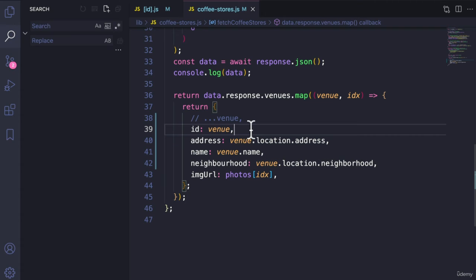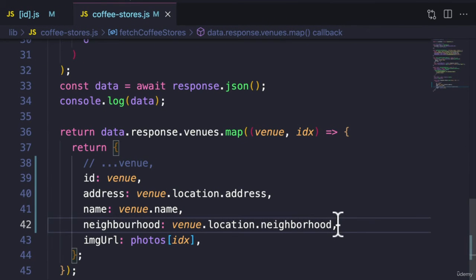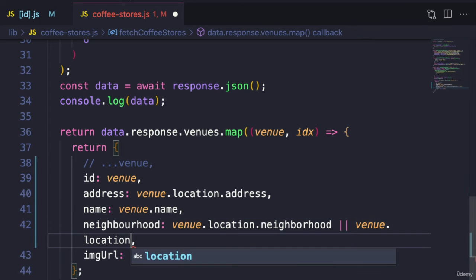Now, if we go back here, let's make sure that we are also adding some default values. Because if you notice, some coffee stores had neighborhood and some didn't. So let's just make sure that we have everything. So we can just say or venue.location.cross street, right?